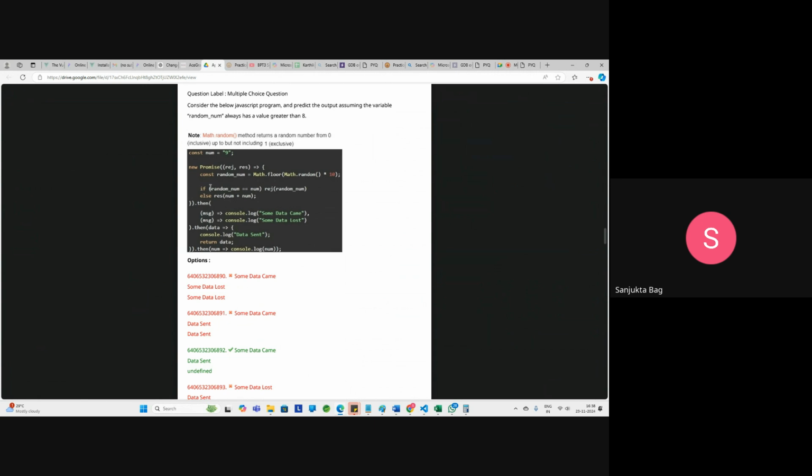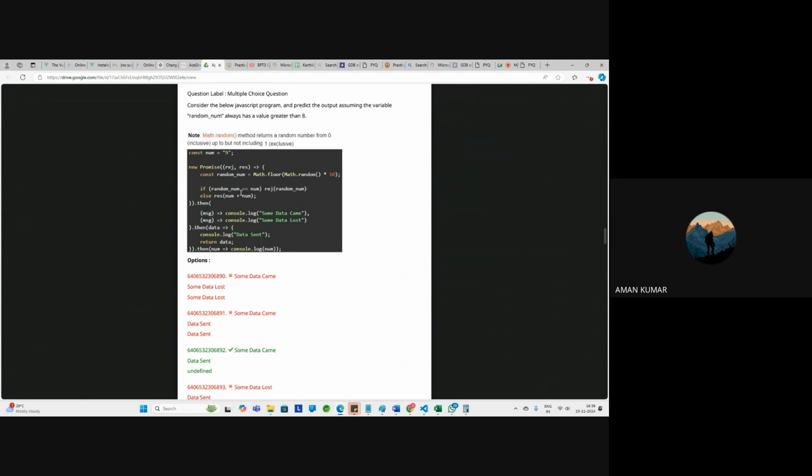In the question it says that the value of random num always has a value greater than 8. So it will be either 9 or something greater than 8. If it is 9, then it will be equal, because triple equals checks for type, but this is not triple equals. Yeah. So this can be, but I have a doubt.